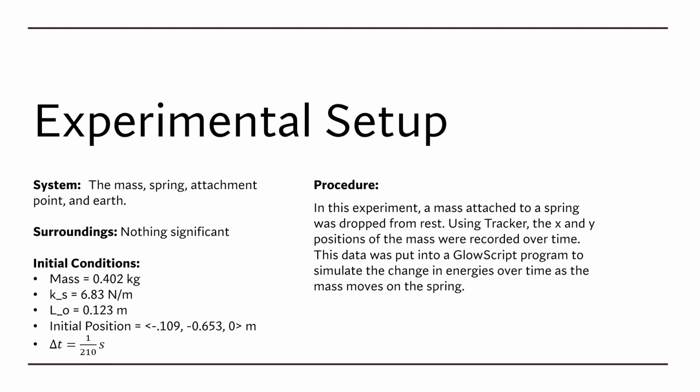In this experiment, a mass attached to a spring was dropped from rest. Using Tracker, the x and y positions of the mass were recorded over time. This data was put into a GlowScript program to simulate the change in energies over time as the mass moves on the spring.